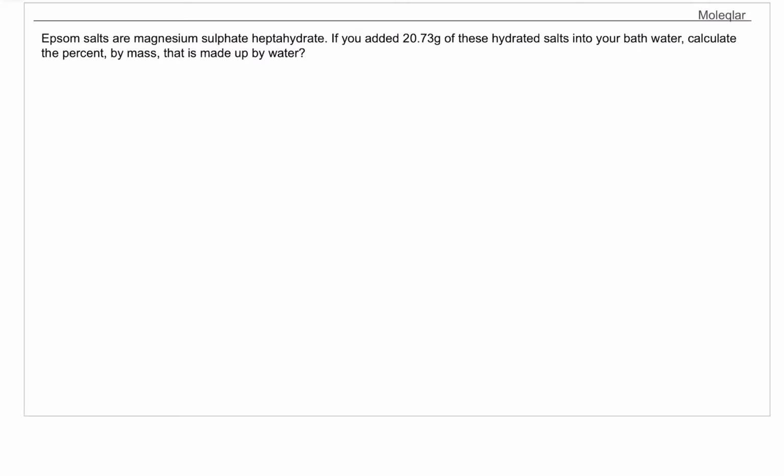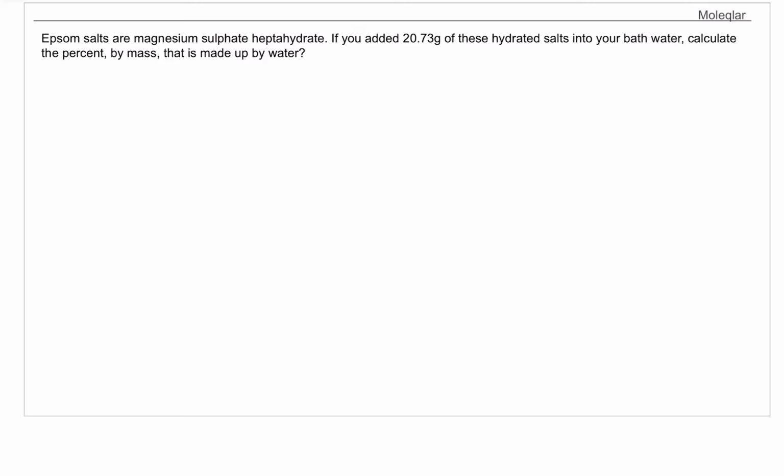So if you don't know what Epsom salts are, that's the salt that you can buy from a pharmacy that you can use in your bath water to help soothe muscles. A lot of people don't actually know that it also can be used as a soil additive to help improve the blooms of flowers and other kinds of green shrubs. So you can put that on the root base, and it helps with that bloom. So let's take a look at this Epsom salt, which is magnesium sulfate heptahydrate.